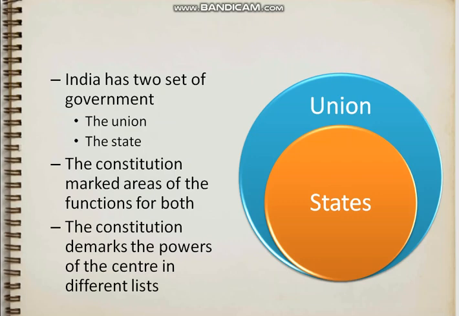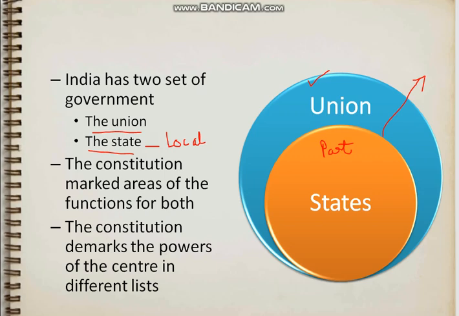India has two sets of government, the union and the state government, and under the state comes the local government. Now you can understand this diagram I have put here, that tells you that union is a bigger circle and state comes under it. So states are a part of union, but they cannot be separated, they cannot be moving out, they cannot be pulled out of the union. They are part and parcel of the union.